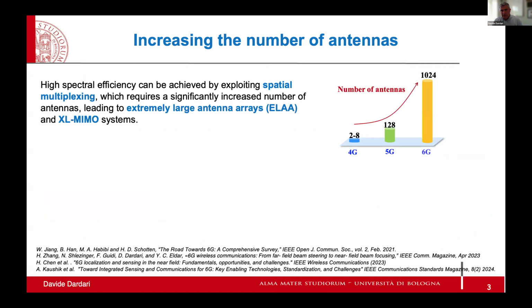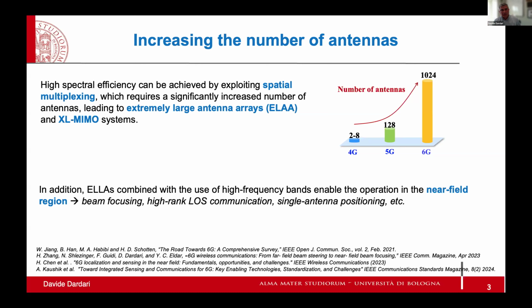It is likely that even in practical scenarios, users will be located in the near field region of the antenna array, so we can exploit some peculiarities of near field propagation, such as beam focusing, high rank line-of-sight communication, single antenna positioning exploiting the wavefront curvature, and so on and so forth.